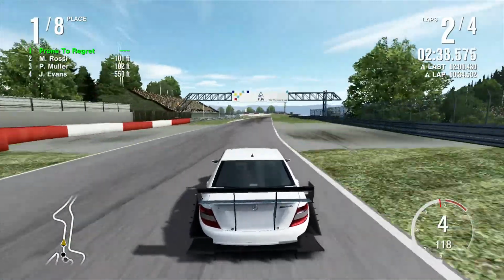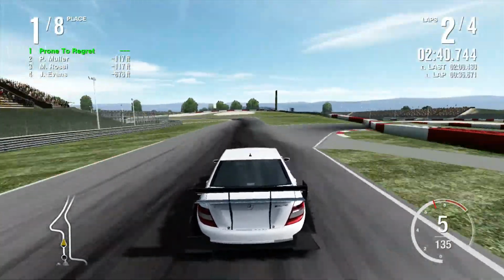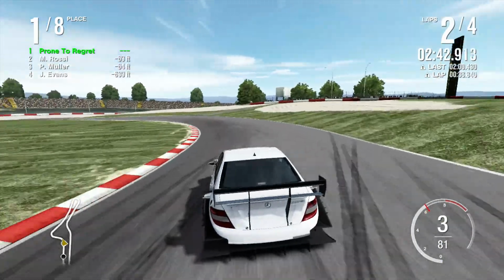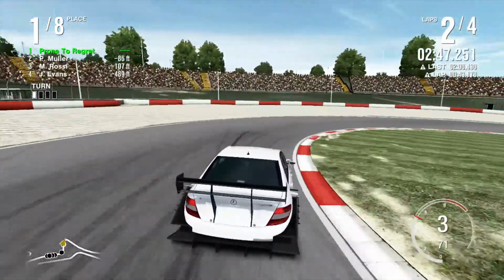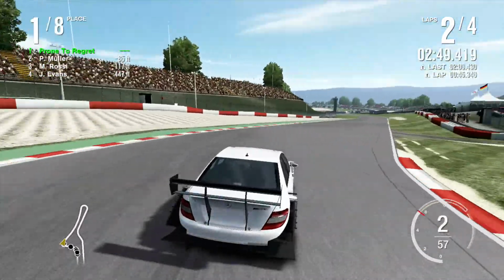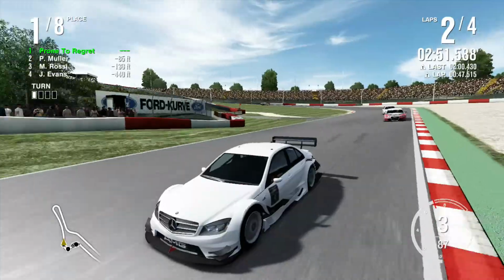Do you know what I love about this C-Class touring car? What? The fact it has an AMG badge on it, but the badge on the side that's supposed to tell you the model is just C. What Mercedes C-Class is this? C. Saves weight.